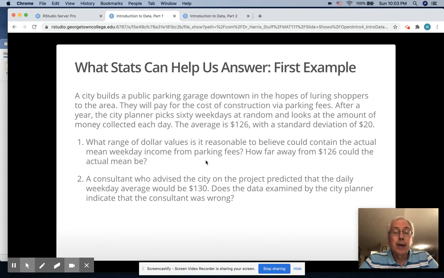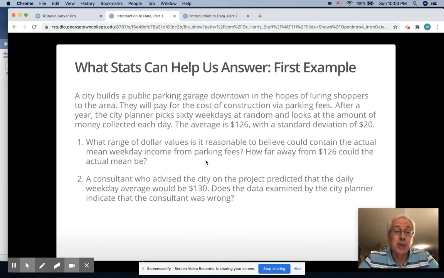Another scenario that we might investigate is that before the structure was built, a consultant was brought in, and they estimated that $130 would be the average income from the structure on a weekday. And so we want to know, is the $126 that we got somehow a signal that the $130, not necessarily promise, but the $130 that was projected by the consultant, is that a reasonable figure or not?